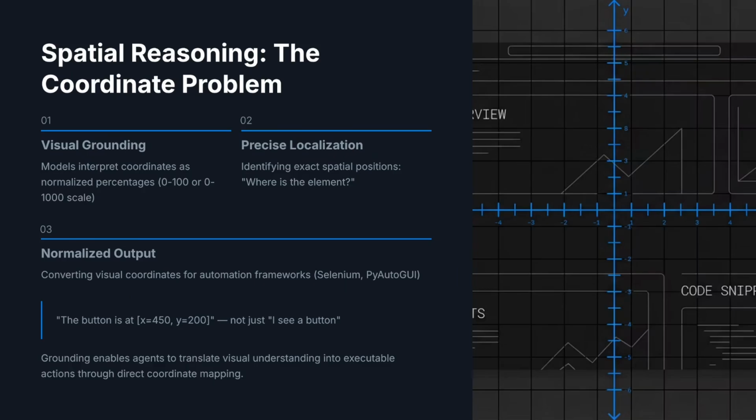The hardest part of vision implementation isn't identifying an object, it's grounding it. You don't want your model to say I see a button. You want it to say the button is at XY coordinates. Because models are trained on various aspect ratios, we use normalized coordinates, usually on a scale of 1 to 1000. This makes the output resolution independent. When the model returns a point, your code can then map that back to the actual pixel dimension of your browser or mobile device. This is how we bridge the gap between pixels and Python.